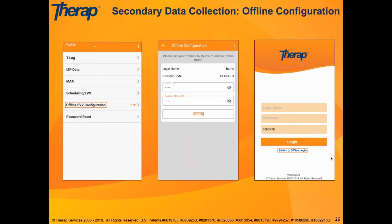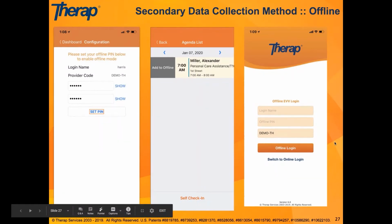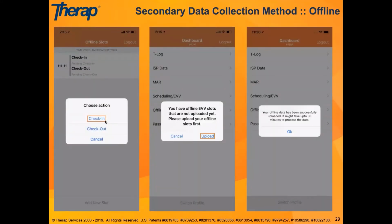And on the mobile application, there is an offline app that's built into that. So if you are scheduled in advance and you're going into an area without service, you could use the offline mobile app to complete your EVV data. You would have to add that in advance, so it's there waiting for you. And then once you get back onto an internet connection, you would be prompted to upload that EVV data. So with the offline app, you would be required to do some pre-planning to create those schedules in advance. And once you're back onto an internet connection and log back in, you would get that prompt to upload that data.